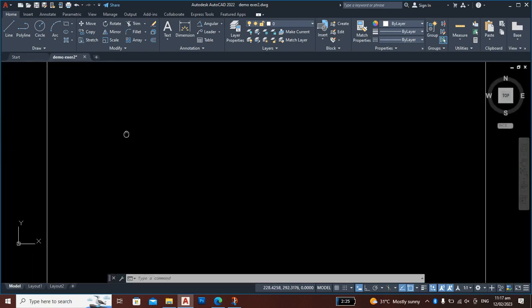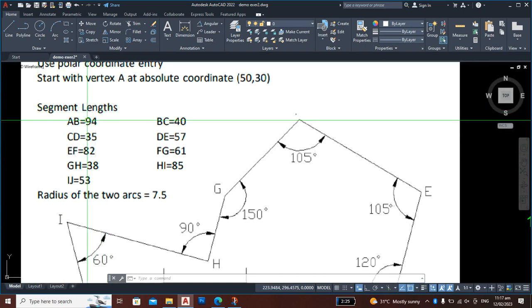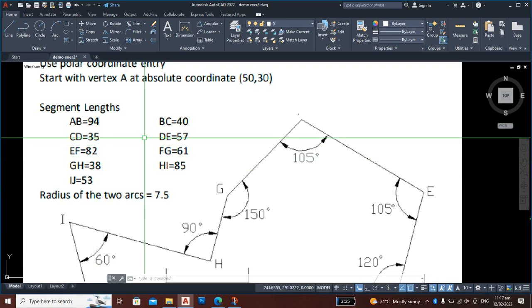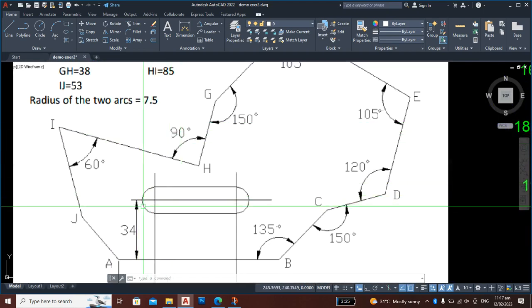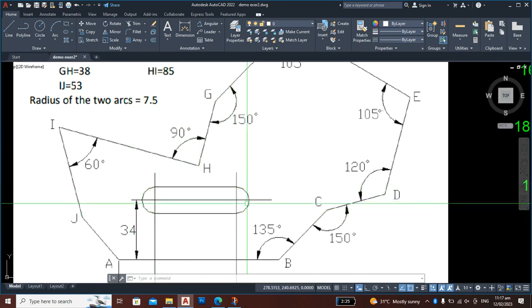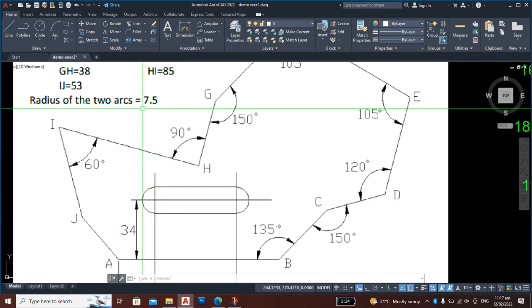And also check the segment lengths. So for line AB 94 and so on up to IJ. And also the slot here inside the object has a radius of 7.5. Okay.